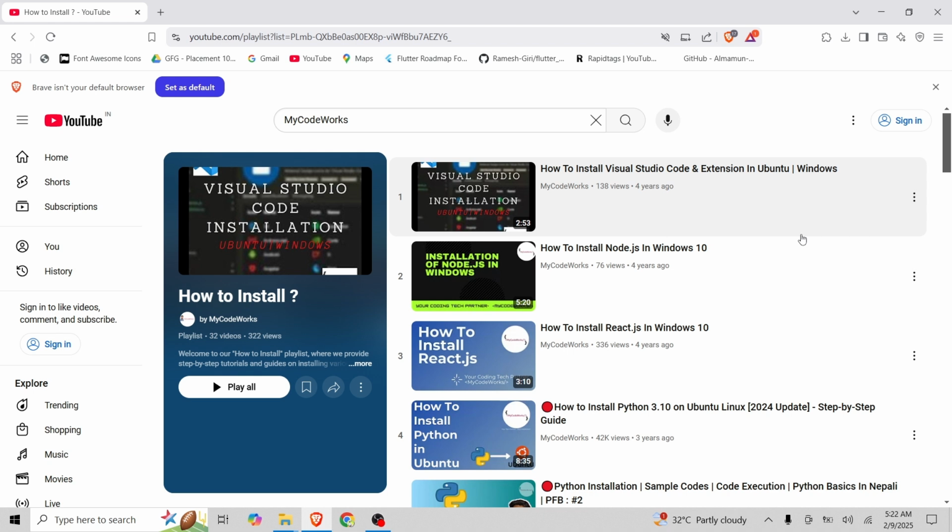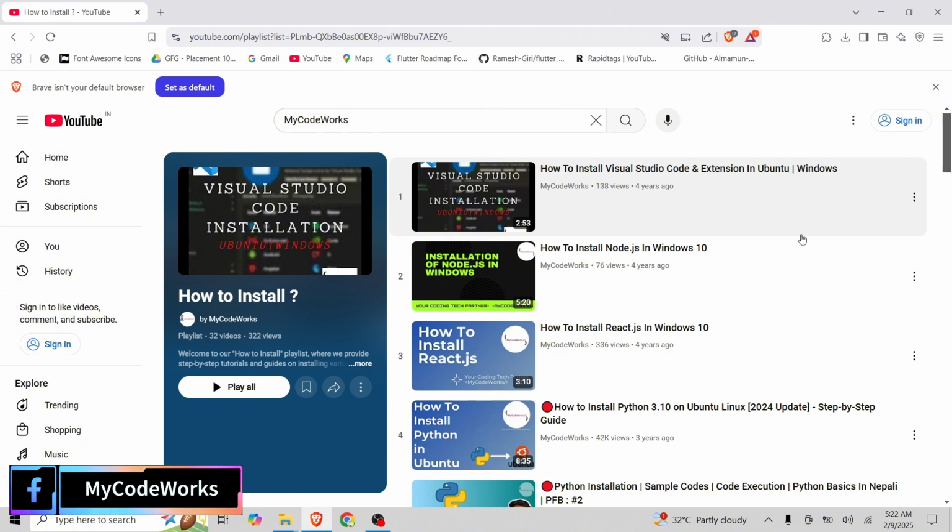So guys, in this video we are going to see how to install SOAP UI on Windows. So let's get started. I just wanted to show you that SOAP UI is an open source tool for API testing, SOAP and REST. It comes in two versions: SOAP UI open source as well as SOAP UI Pro. SOAP UI open source is free, so we can install that, and the Pro version is something we have to pay for. It's a paid version.